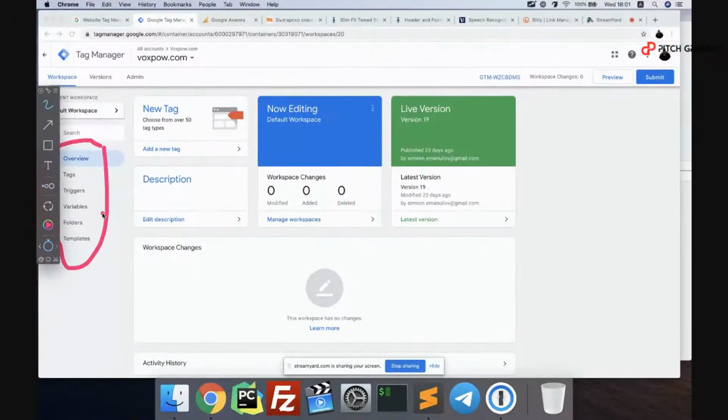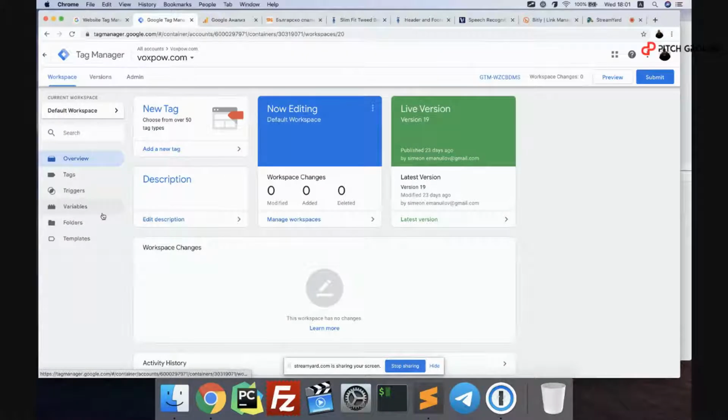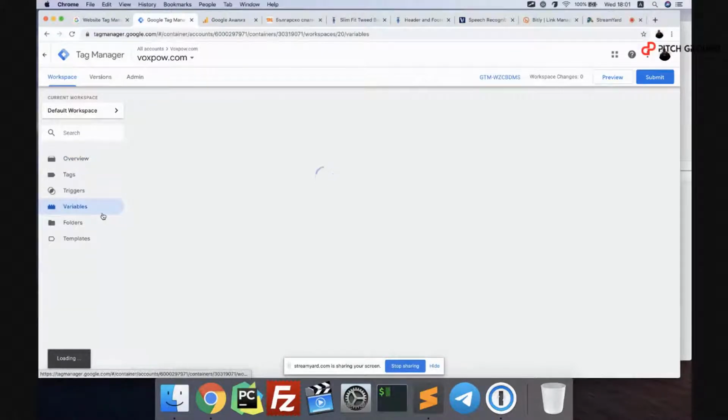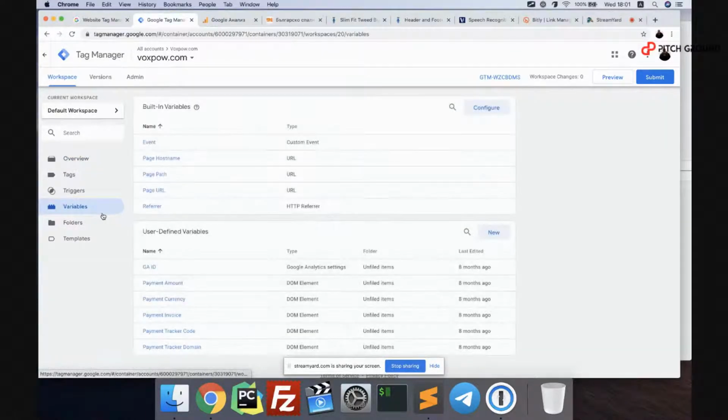What is important to know here is that we could start with the variables. For sure, there is a lot of things to cover, but we are going step by step without getting too deep into some parts which you probably will not use. So variables is the first place you could spend some time and check out what is included here.